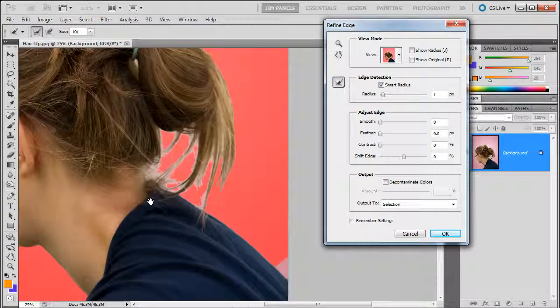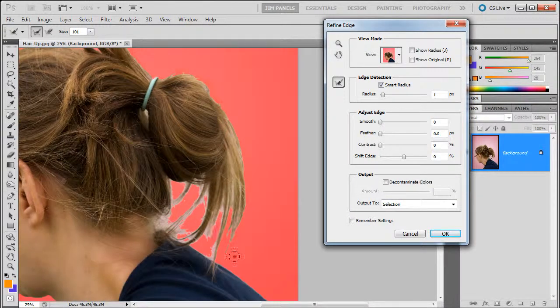Over here, we definitely have to do some work. You want to go from in the hair around. That's the easiest, to go from in the hair around. Notice there's a little twirl over here that turns. What it's doing is working each time, analyzing everything and doing its magic. You just buff around all those little parts, and you see it figures it out after a while. With each step, you're training Photoshop.